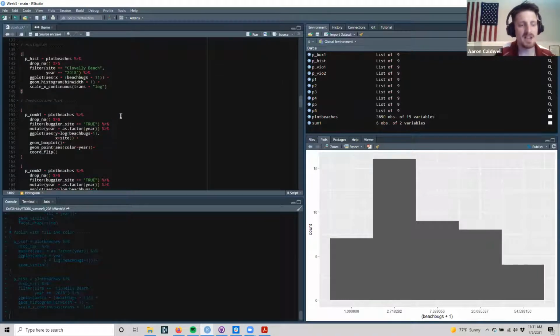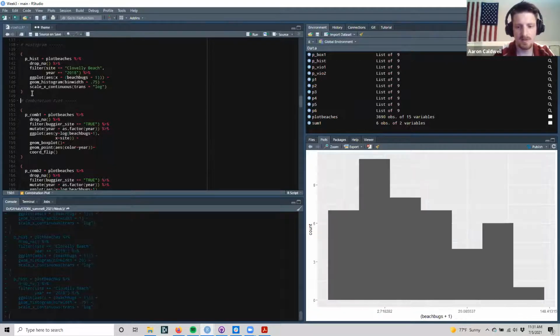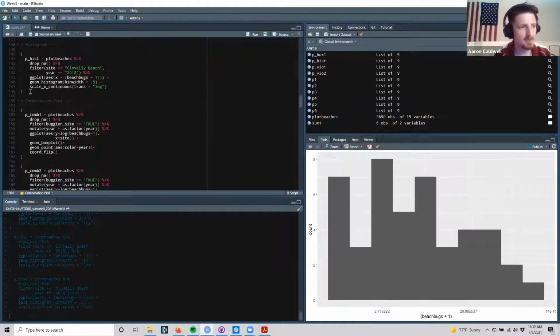Okay. So as I mentioned earlier, that's just a basic histogram. I very rarely do those just because usually you want something a little bit more complicated than that, but you can adjust the bin width to kind of fit your values a little better. So let's even do a little bit different here. Right. And so that's just adjusting the number of bins or the value at which the bins would change. So we can even go a little bit smaller, get even more bins, right? But overall, I like doing the more smooth geom density or geom violin.